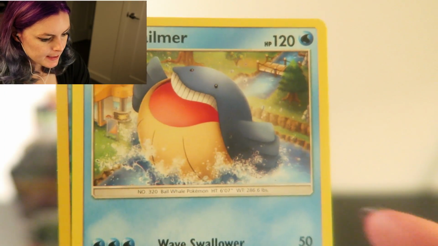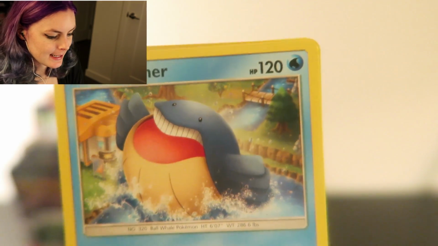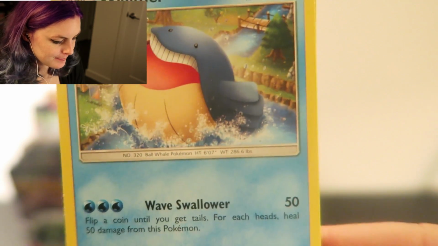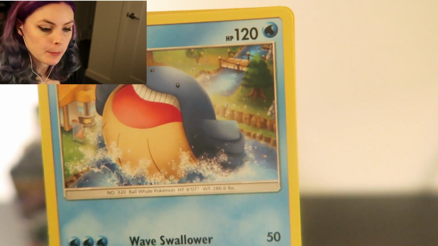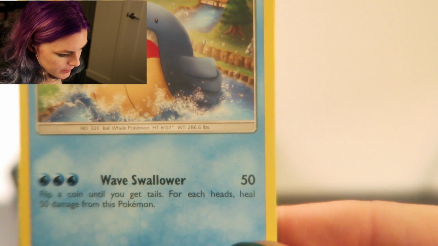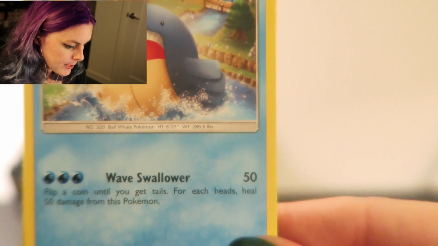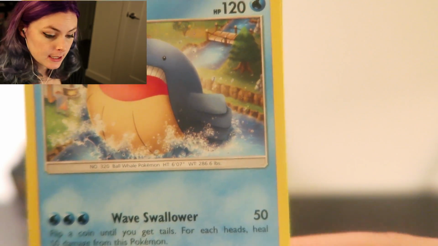Next we have Wailmer, and I like that they showed the scale of Wailmer because he's a pretty big boy. This Wailmer has 120 HP, not bad for a basic at all. Wave Swallower for 50 damage. Flip a coin until you get tails. For each heads, heal 50 damage from this Pokemon. That's pretty good, I'd say.